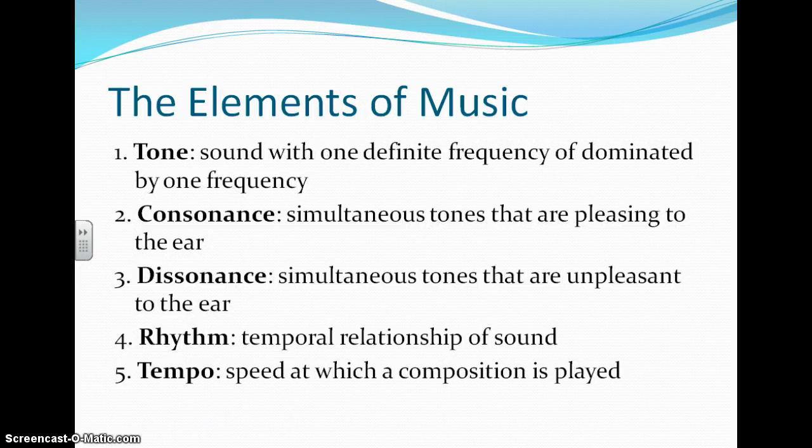Then we have two that go together, consonance and dissonance, and that has to do with tone. Consonance has to do with simultaneous tones, more than one played at the same time, that sound good. You heard a lot of consonant tones on Think of Me, and even on the theme song for Phantom of the Opera. They didn't clash. They had intensity, they might be spooky, they might be bright, but they are pleasing to the ear, and it's one of the things that makes them popular.